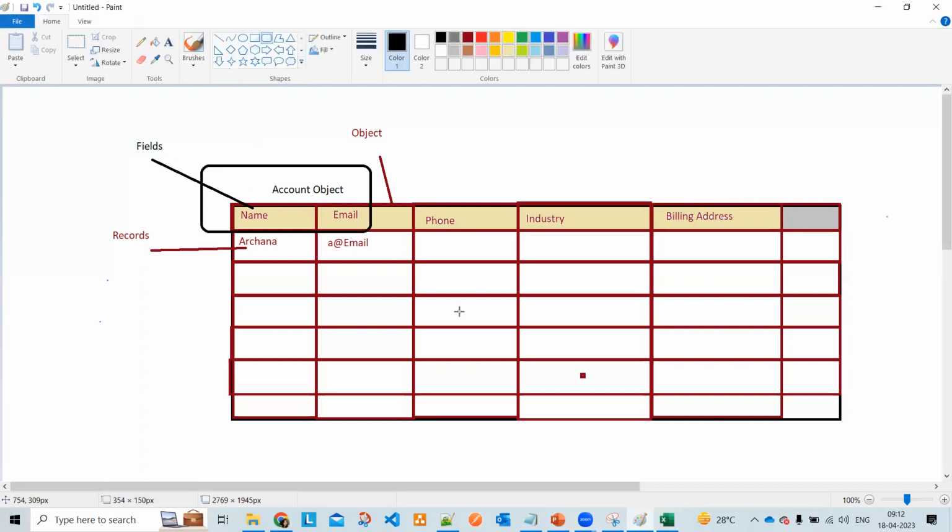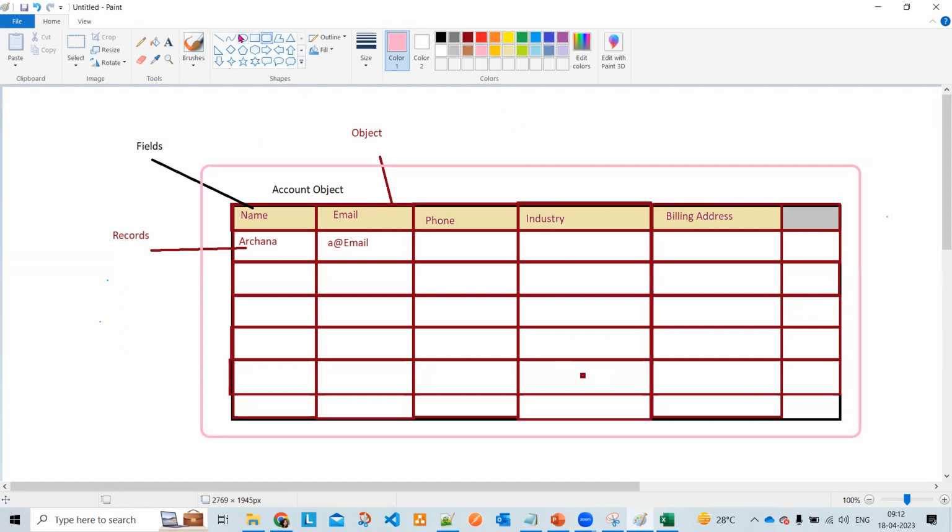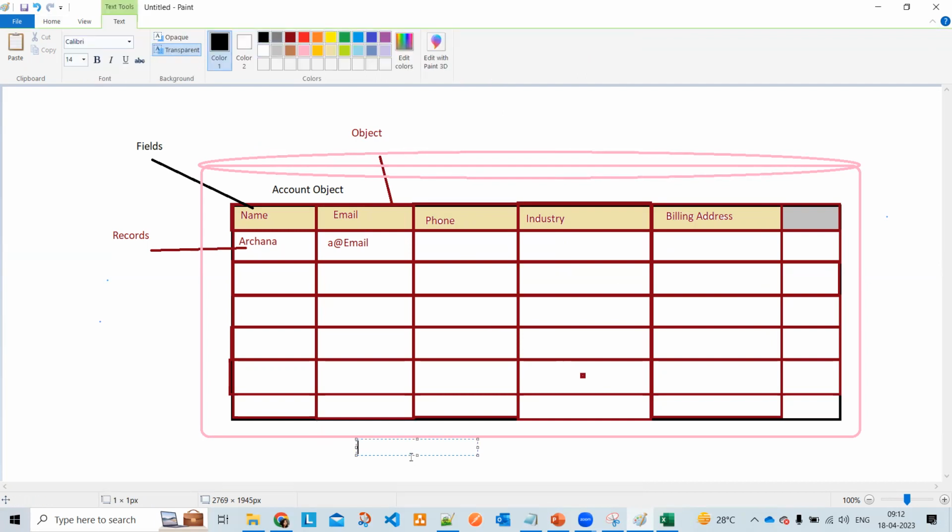So in Salesforce, we have a database called database.com. So assume that this is the database. Inside the database, this is how the data will be stored.